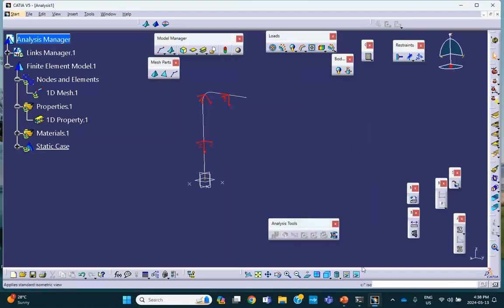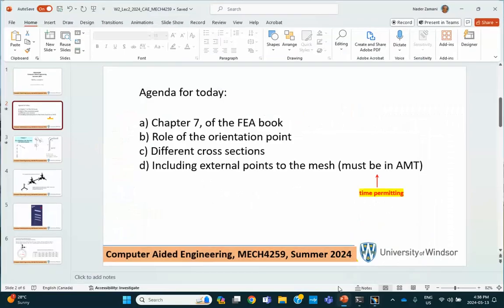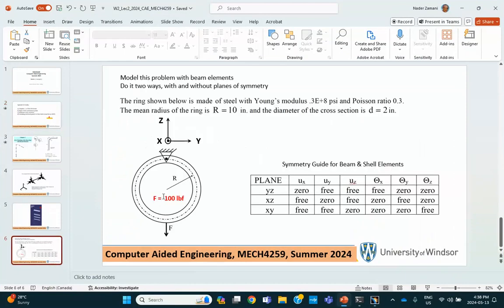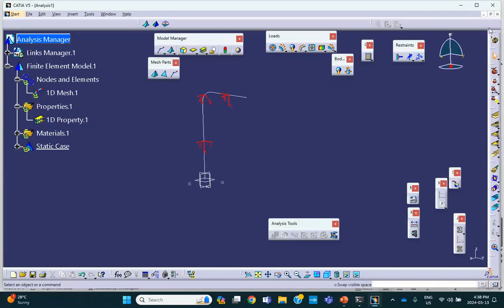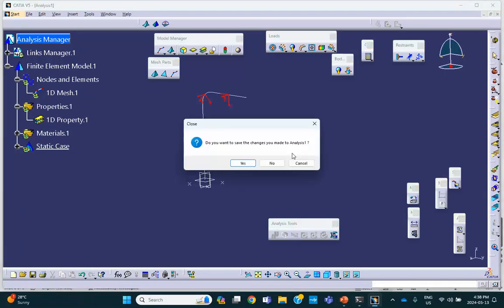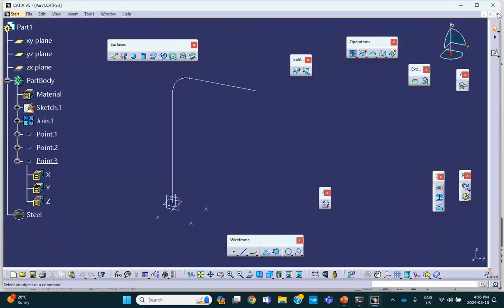So what I would like to do is to go and solve another problem for you, and that is this problem, and I'm going to use the planes of symmetry that are available. First of all, let me get rid of this. I don't want that. I don't want this.